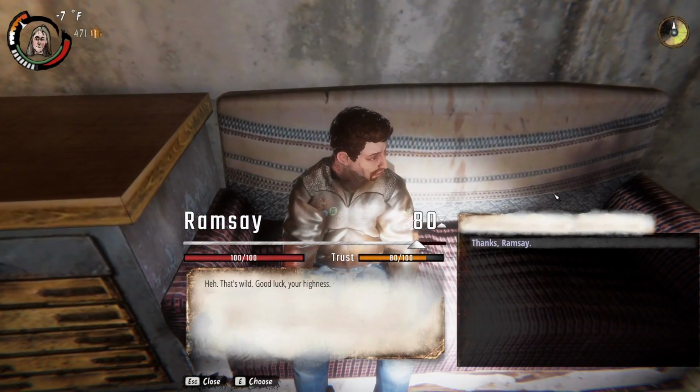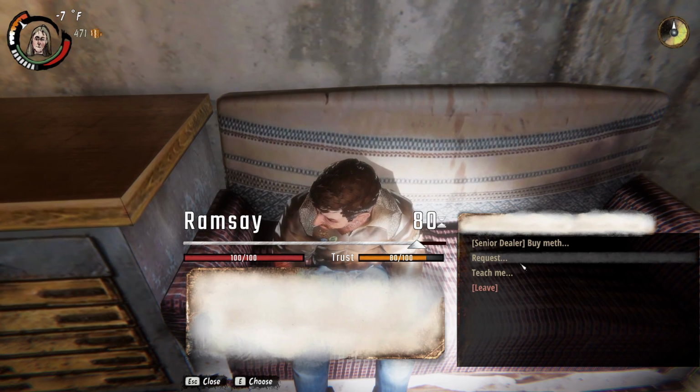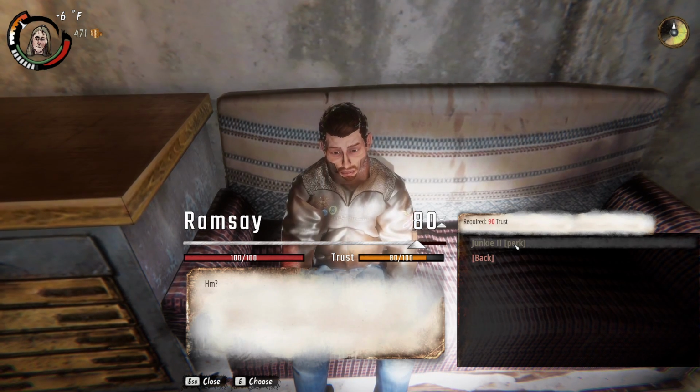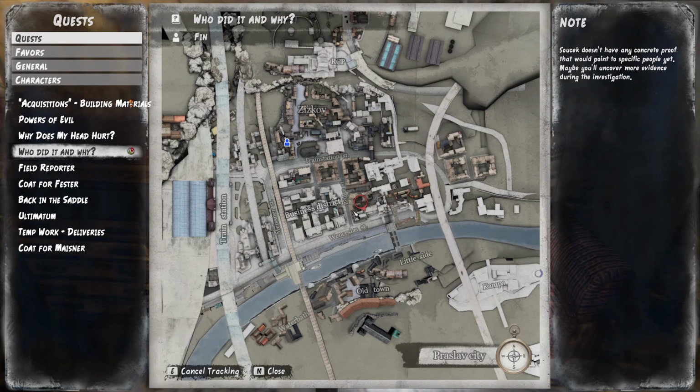Yeah, so here's Ramsay. And you can actually buy meth from him and sell it, and that's always very nice. So yeah, here's the Junkie 1 perk. But Ramsay is on this side of the map. So we basically ran from all the way down here to here. It is kind of far, but it's certainly not too bad. It's very manageable.